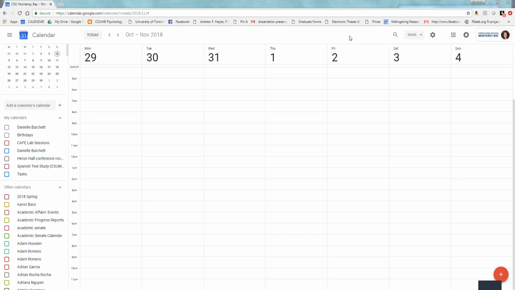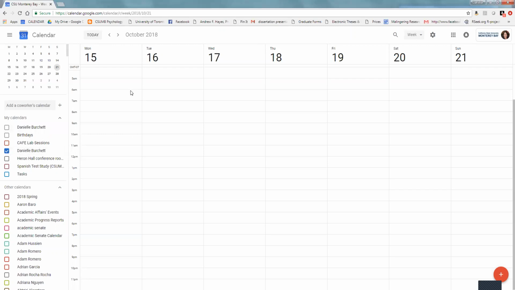You can do this usually from the dashboard, which is probably the fastest way to get into your CSUMB calendar. Make sure you're doing this from your university calendar rather than from a personal calendar. The first thing I want you to do is go to the beginning of your semester. If you note here, I am not using my standard calendar, which is the one on the very top. I'm actually using an alternate one just so it's not full of a whole bunch of events already. But what I want you to do is use your default standard calendar from CSU Monterey Bay.